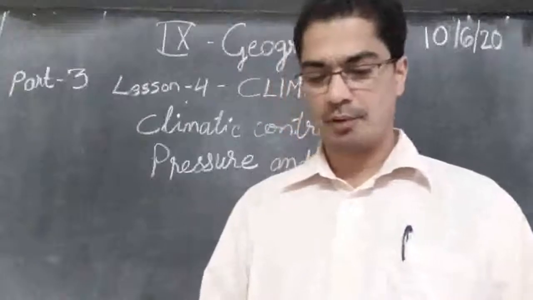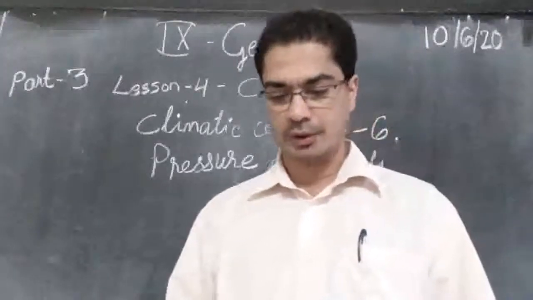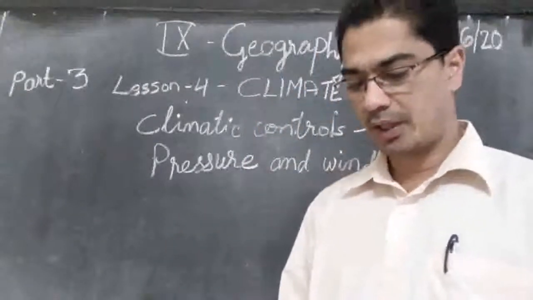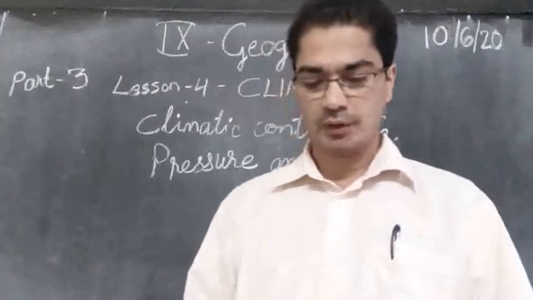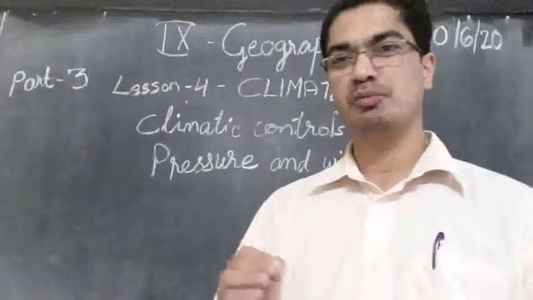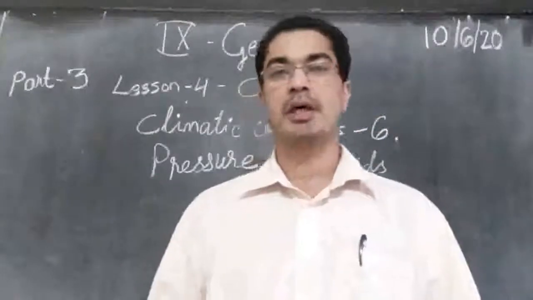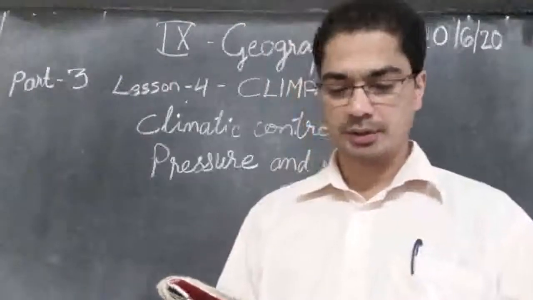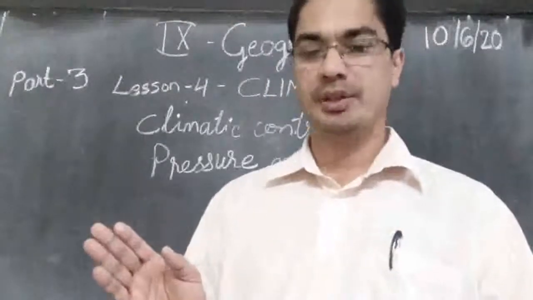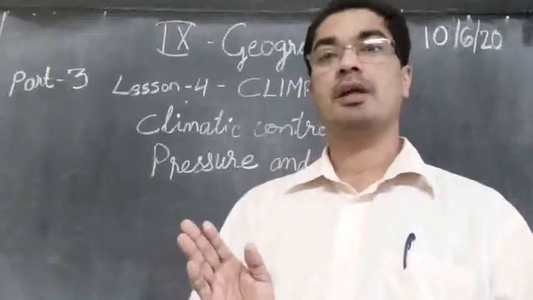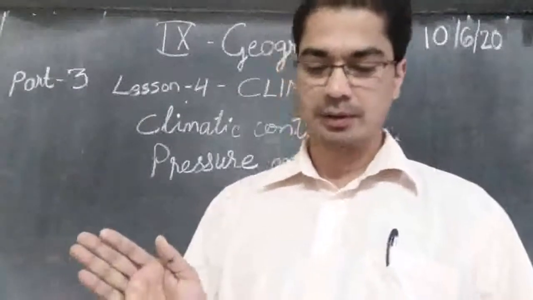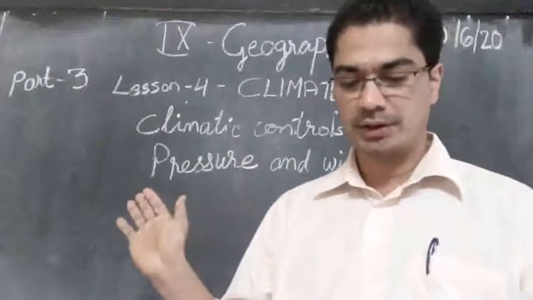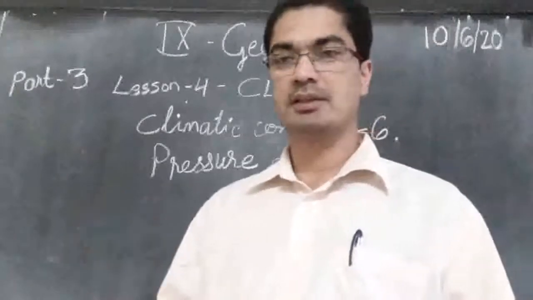So air moves from the high pressure area over the southern Indian Ocean in a southeasterly direction, crosses the equator and turns right towards the low pressure areas over the Indian subcontinent. So how does the wind move? See the direction of the wind. Air moves from a high pressure area to a low pressure area. So it is starting over the South Indian Ocean. Then from there it goes in the southeast direction. Then it crosses the equator. Then it turns right towards the low pressure areas over the Indian subcontinent.